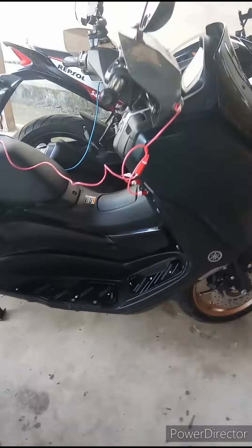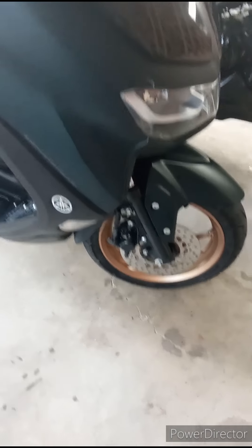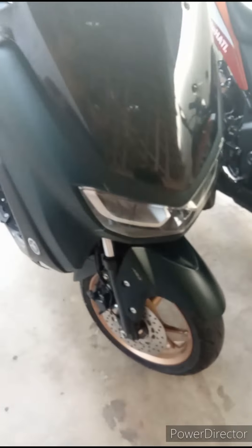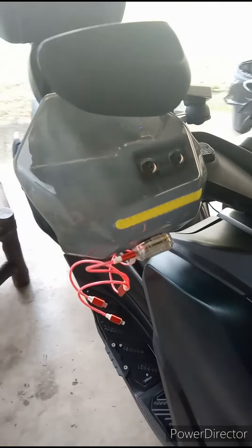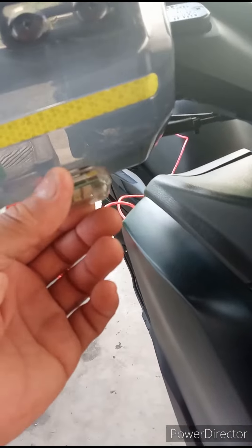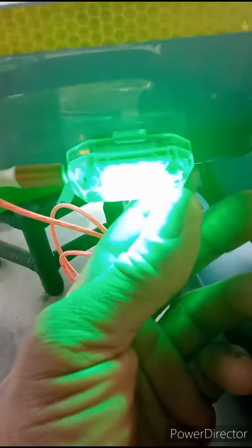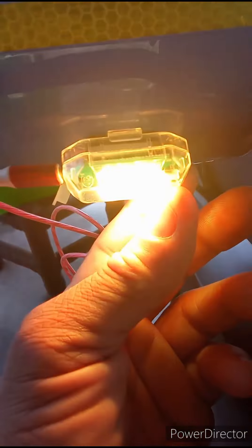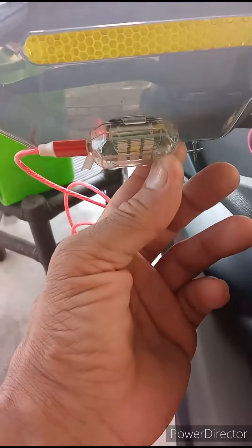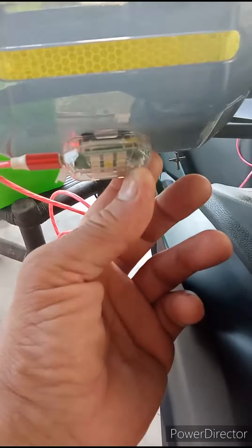These here are the two nice babies. This here is the N-Max, which is the original. I have my lights charging here — these are lights that change different colors. You put them on at night and, as you can see, they change to red, white, and all different colors.